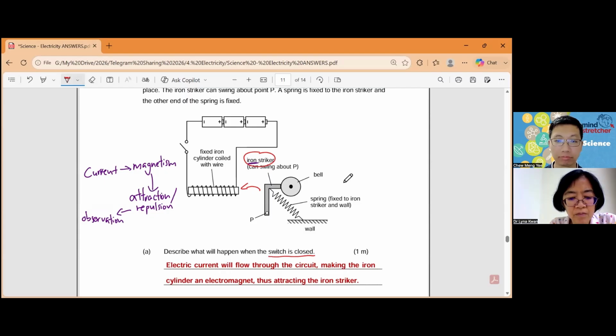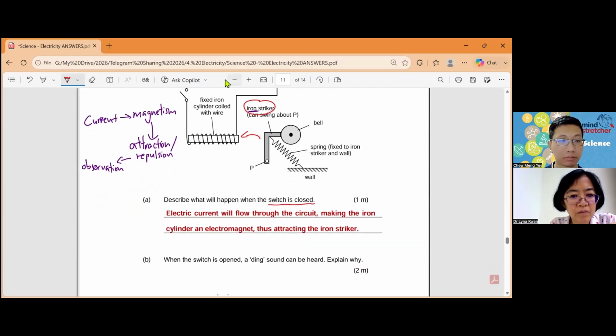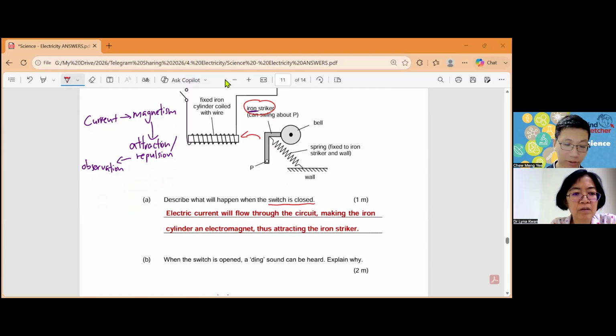Okay? Yes, only magnets can repel each other. Does the electromagnet have a north and south pole? Yes, they have. How do you know which side is north and south? You don't need to know. Okay, I mentioned at the start, right? And for all to know again, electromagnets, they are magnets. So there is a north and south, but that is beyond what you need to know. Except that you can deduce the north and south based on experimental results, which came out in PSLE before. So you just need to know that there is a north and south, but based on experimental results, you may know which is the north, which is the south. But you don't have to, based on your knowledge, know which is the north and which is the south. Okay, so based on experimental results.